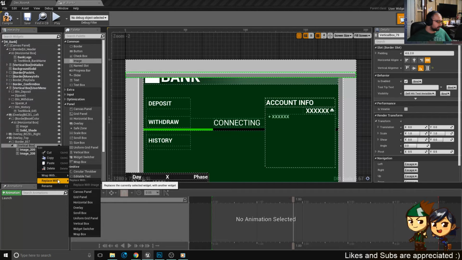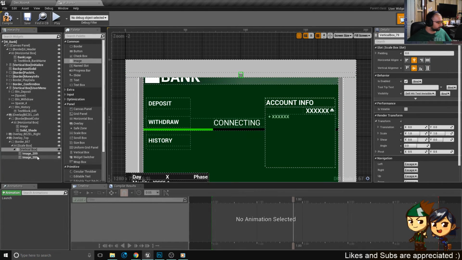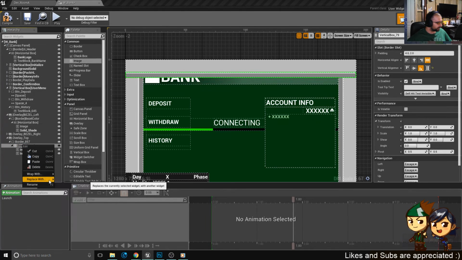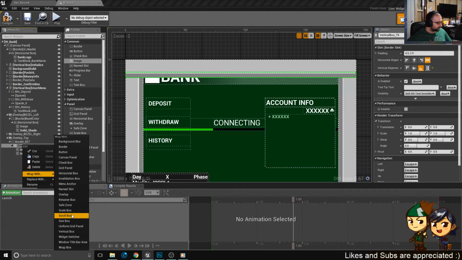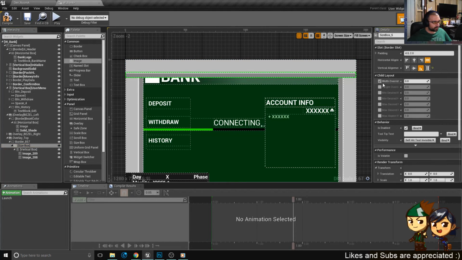So what we could do here is wrap this with a size box. Oh, excuse me. I meant a size box, not a scale box. Okay, and from here we can set a width override. Right? No, it doesn't work.